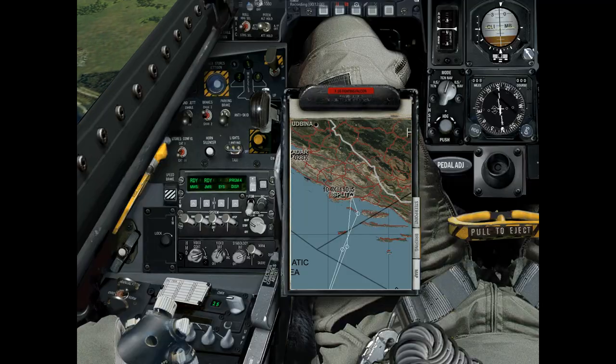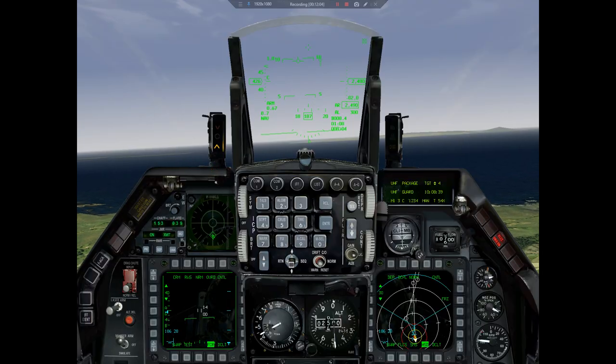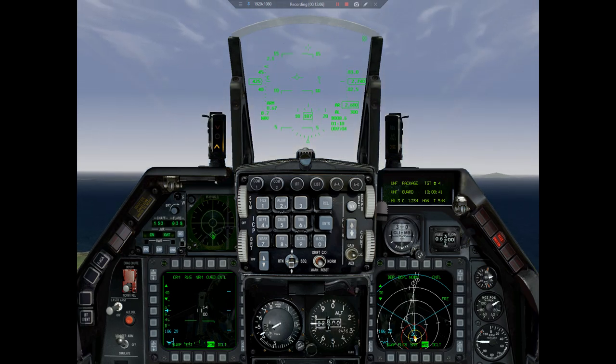Two, engage defensive. Chalice 1, Panther 1-1, request vector to threat. Panther 1, Chalice 1, nearest left bogey, bearing 305, 60 miles, 6,000.